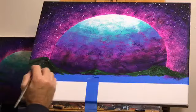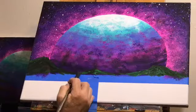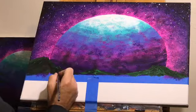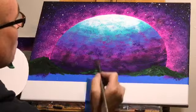Left side of the mountain I'm pulling down, right side I'm pulling this way. So I have a larger island here, it tapers out. A little bit of open space, little island here, little space, another smaller island there. And then try to create a nice natural ridge by wiggling the brush like so. Just pulling down.